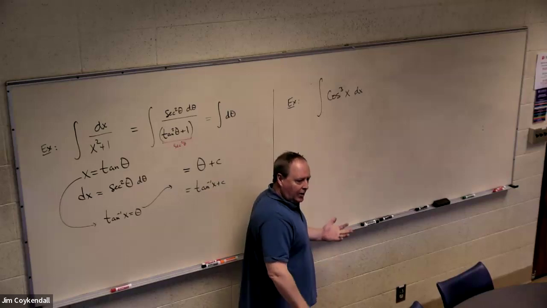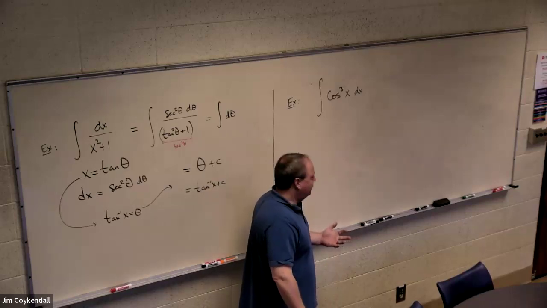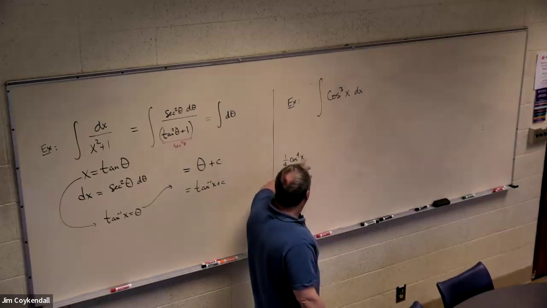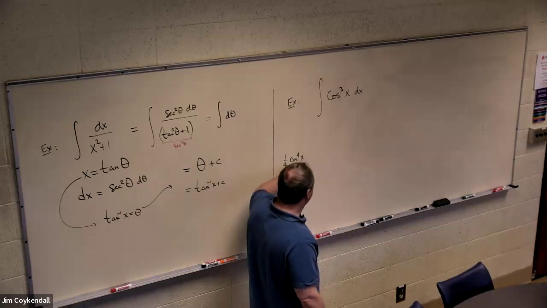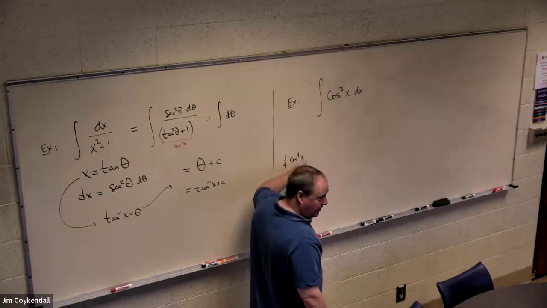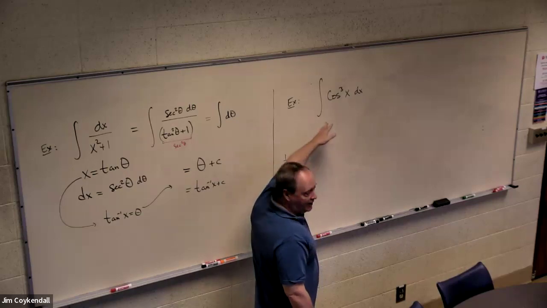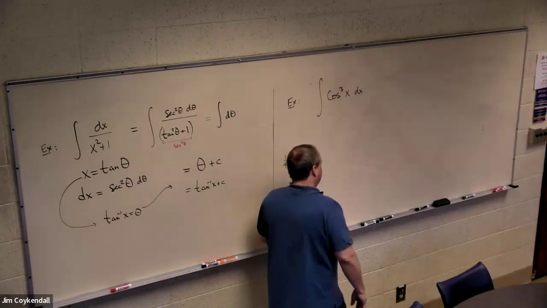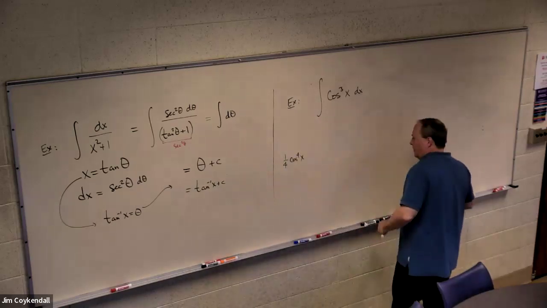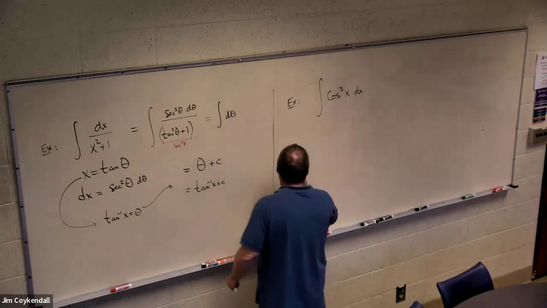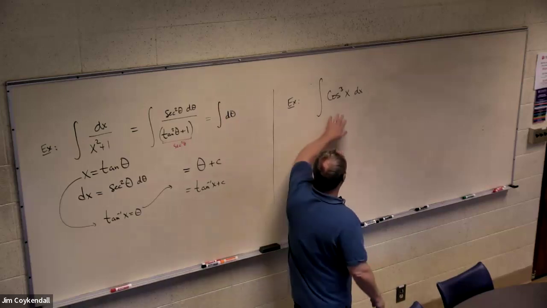You don't have to take the derivative all the way to check that something's wrong. If you take the derivative of this, it's going to be 4 times cosine cubed, right? But then you're going to have a sine, because the derivative was inside. There's no sine. Right? So there's no way this works.